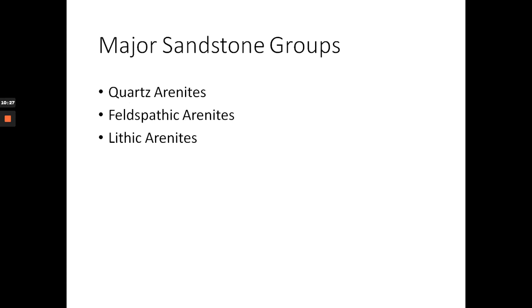So we've looked at the different classification schemes for sandstones. We've looked at the method of how we get the relative percentages of the end member grain types. You have quartz, feldspar, and lithic fragments. Right? Now let's look at the major types of sandstones. I'm just going to use very general names here, which can be applied to both the McBride and Folk classification schemes. So look at the quartz arenites, the feldspathic arenites, and the lithic arenites.